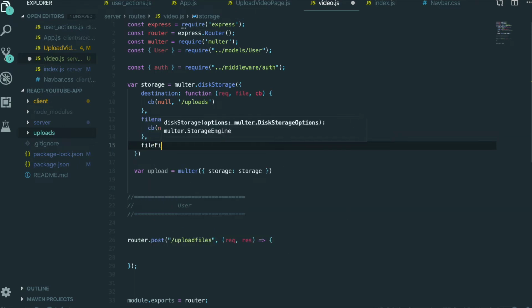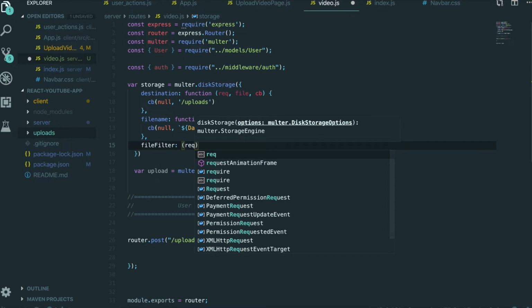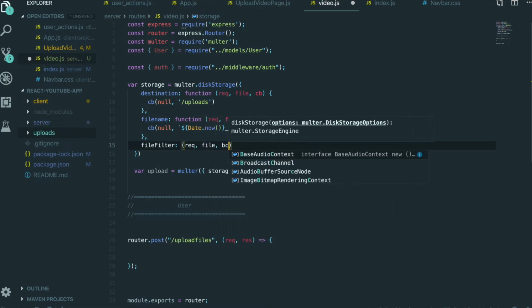There will be a file filter, and we get the request, file, and callback.